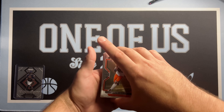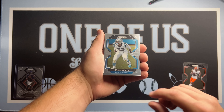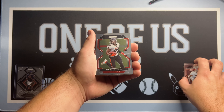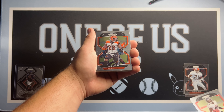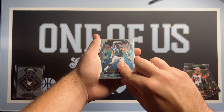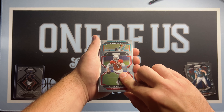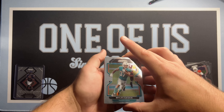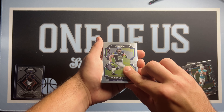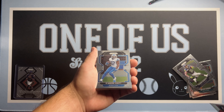Come on, let's get a big Trey Lance — definitely my favorite out of the draft. Brian Burns, Eric Metcalf, Russell Gage who is now a Tampa Bay Buc. Come on Joe Mixon, let's get into it. Tony Pollard, Kyler Murray — come on, we're getting up to our reds here soon. Miles Gaskin, Tyler Lockett — looks like we're getting close. Chris Jones — these things are flipped all types of ways.